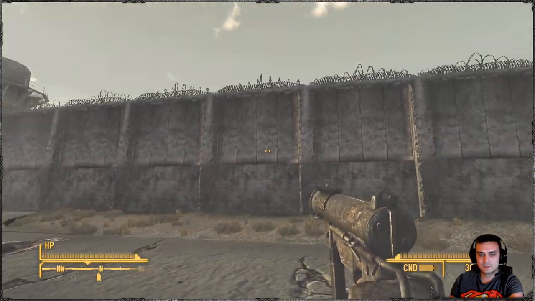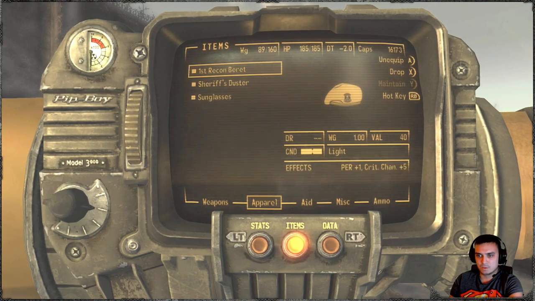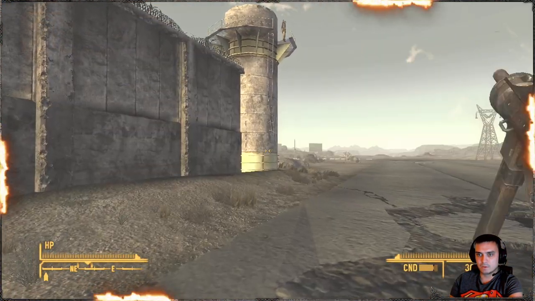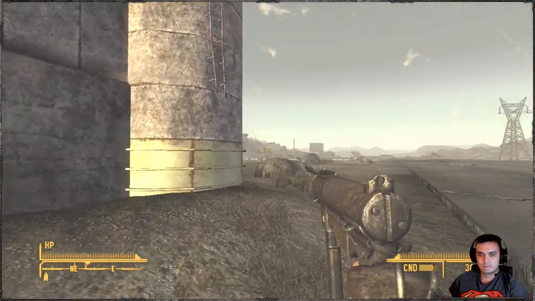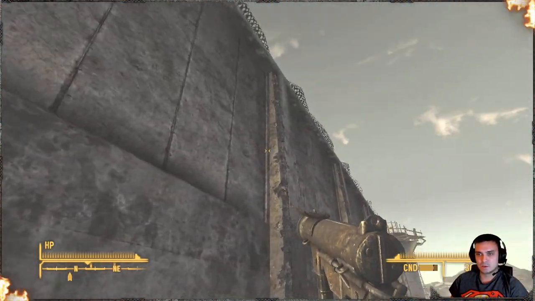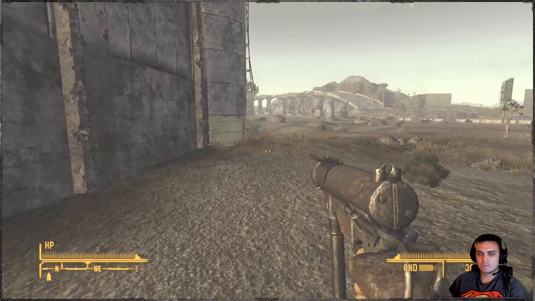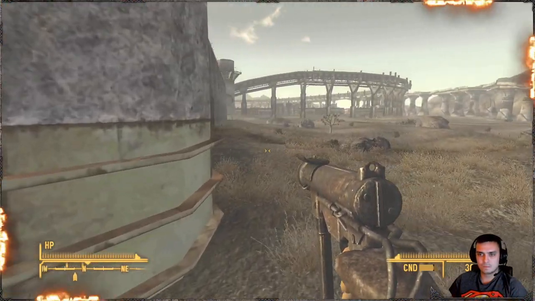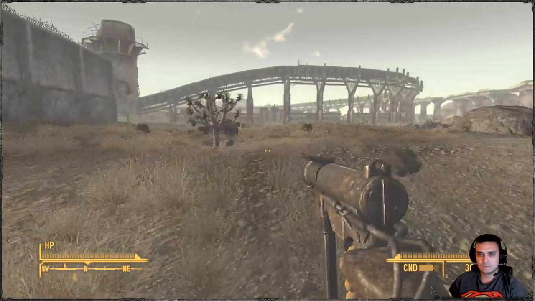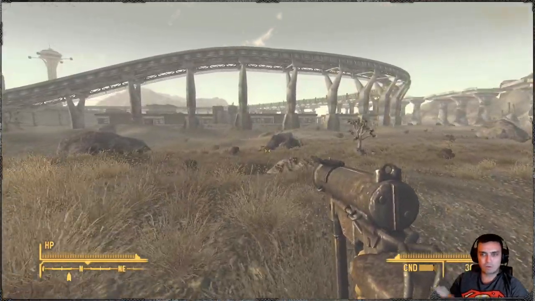So this is the prison. Let's follow the quest. Yeah, let's stick with the quests. So where is my data? Remove that marker. We're going for the quest line. I think this is some sort of a prison or something.